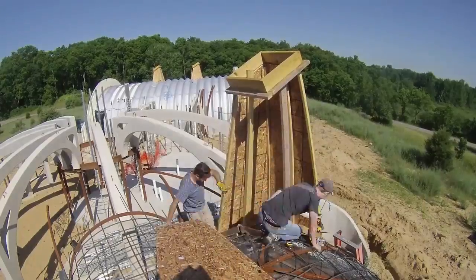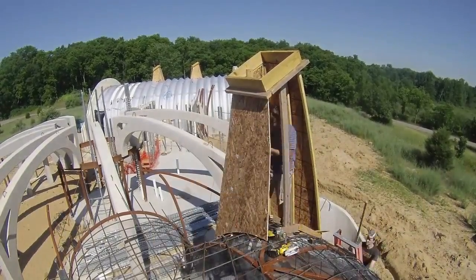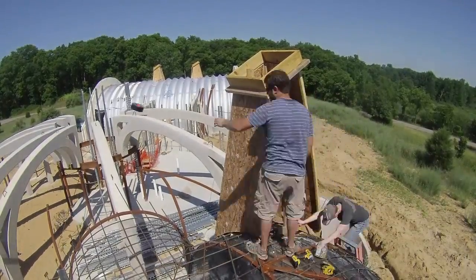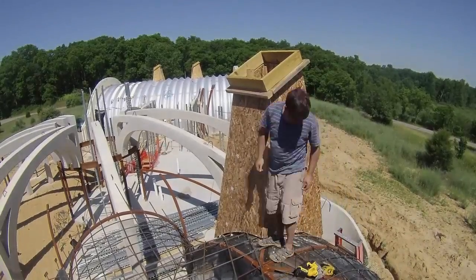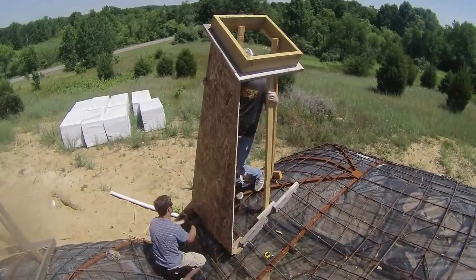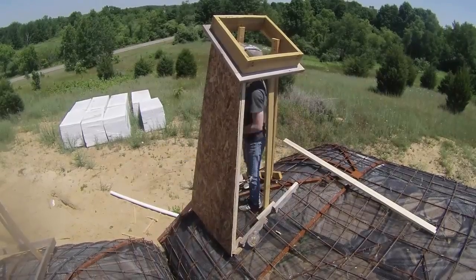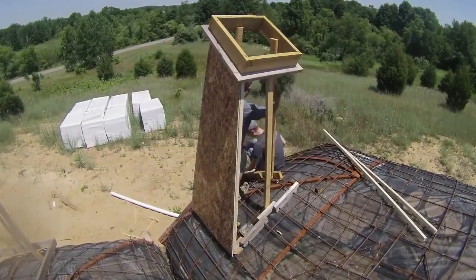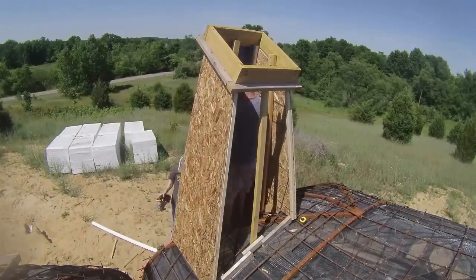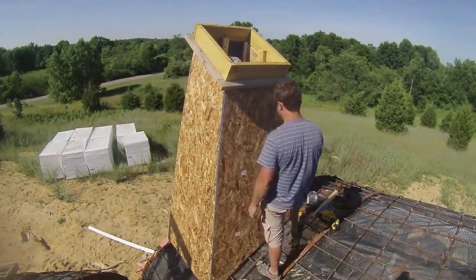Back to the skylight bucks. The plan was to cover the basic stick frame with OSB boards as form liners. We used construction paper to make templates and then cut out boards from those. For some of the skylights we could reuse the templates, but for others we needed a unique template for each side. Once the OSB was in place the skylight forms felt quite rigid. The original plans called for tilting the skylights 45 degrees for maximum solar gain, but that didn't look right at all, so we compromised with a 30-degree angle. All the screws were applied from the inside so we could remove them later, and then Hunter would drop out through the bottom through the rebar.